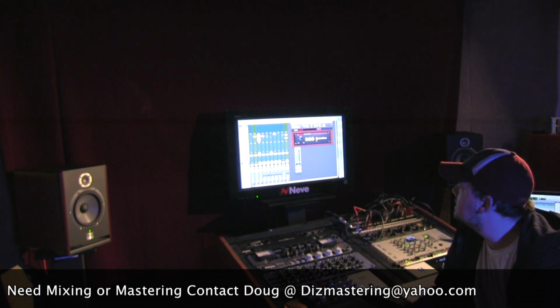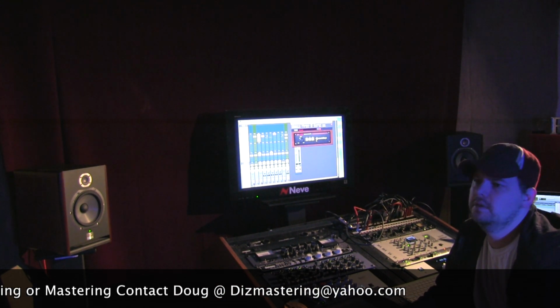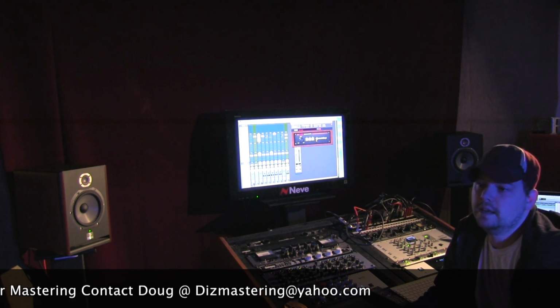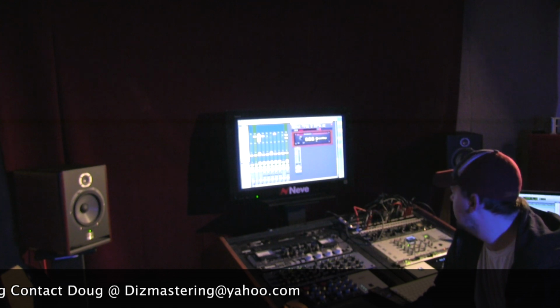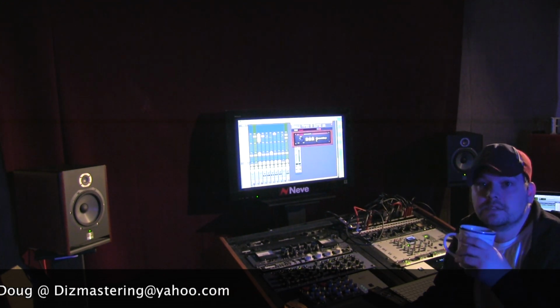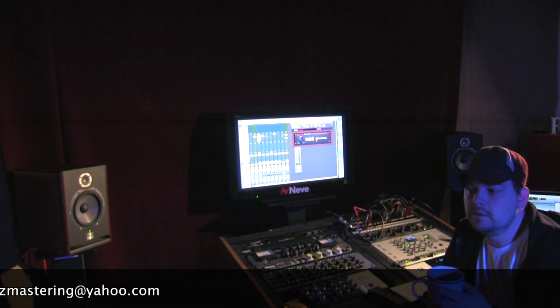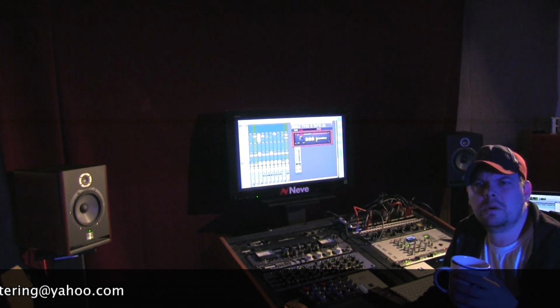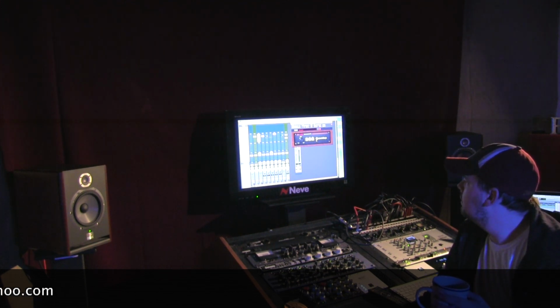And the CL76, which is a replication of an 1176, which I fortunately got to hear the real thing. It's not the real thing. I don't have one in the studio, but my buddy Freddie does. And if I really need it and you have a really high-end session, we can go over and use all the 1176s. I think he's got like four of them or five of them or six of them, something like that. So what we did was an auto-tune.